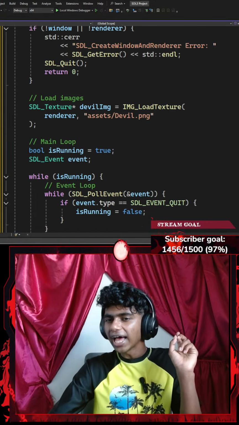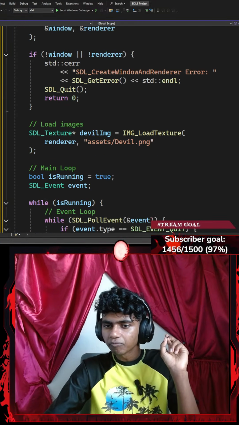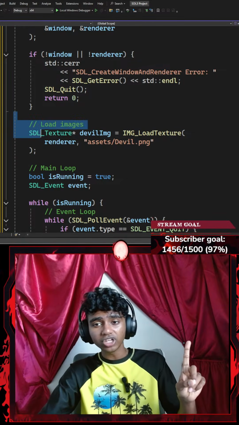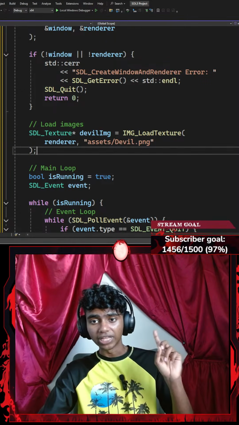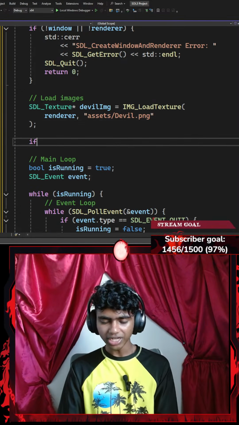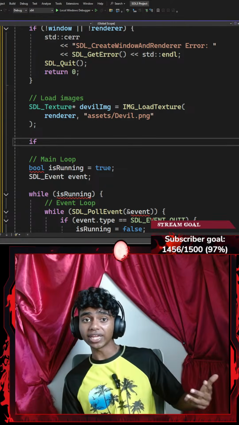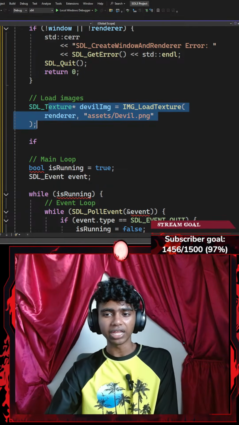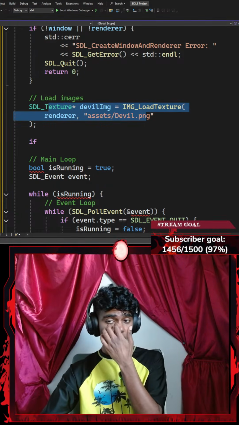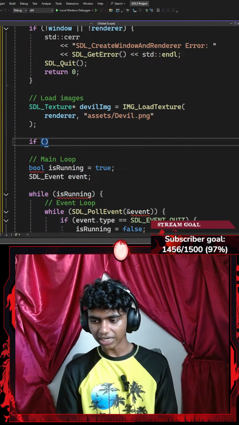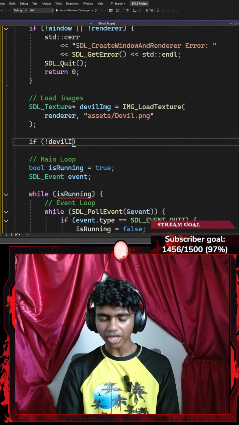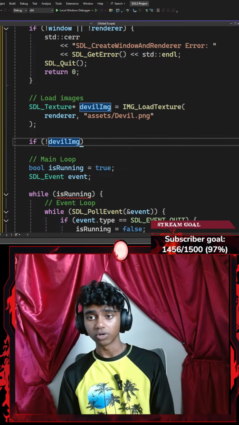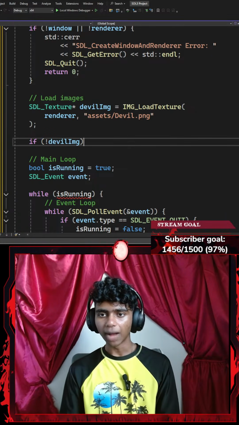Now, did I add an if statement here? Okay, I did not add an if statement here checking if my devil image was not created properly. I might do that real quick. Honestly, it's not that important, but it is sometimes pretty handy in case I made any errors in this block of code of mine. Okay, so I'll go with something like if, a pair of parentheses. Let's say if not devil image, if my devil image PNG was not created properly, I'm going to do something.